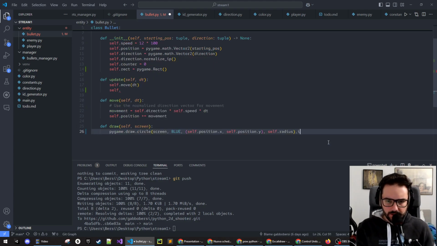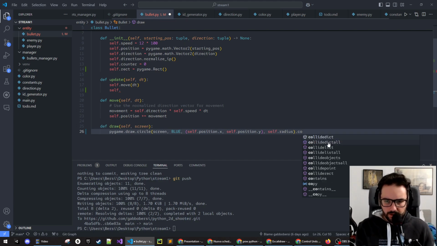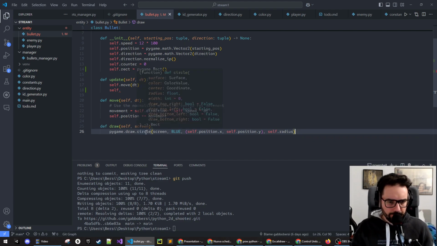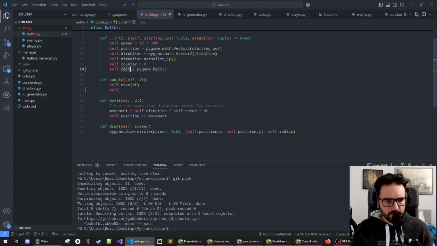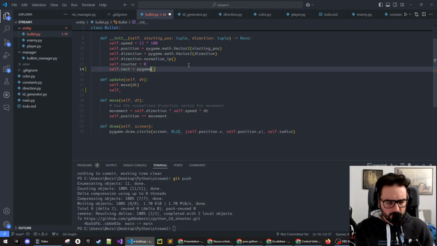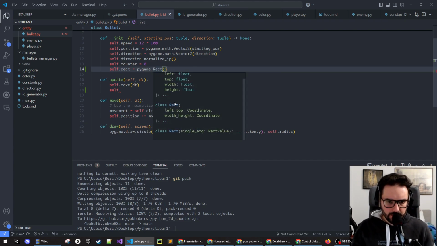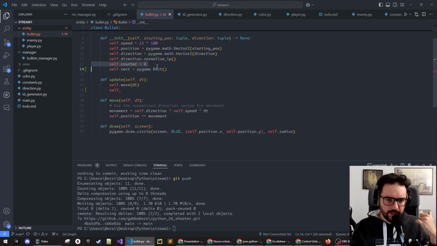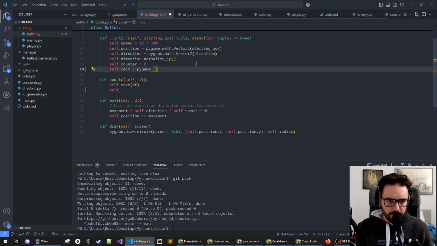Maybe even the circle has a... Yes, it has a collide, because the circle is returning a rect. So maybe you can just say pygame.circle. No, maybe I'm confusing. Maybe I'm confusing the rect with the circle, because for me the rect is an area on the screen, so let's try circle maybe.